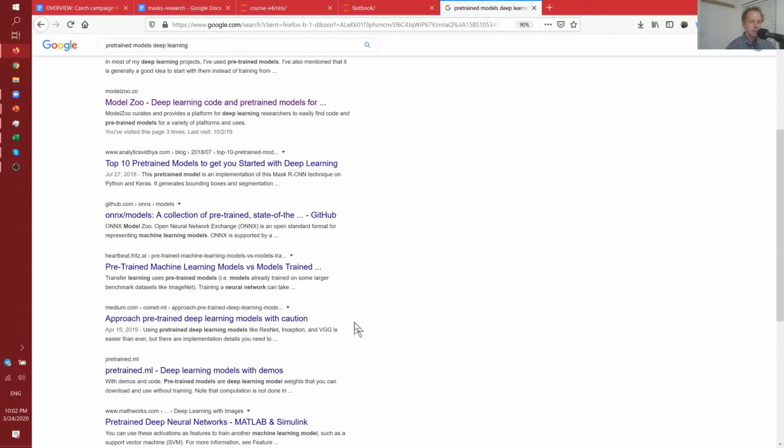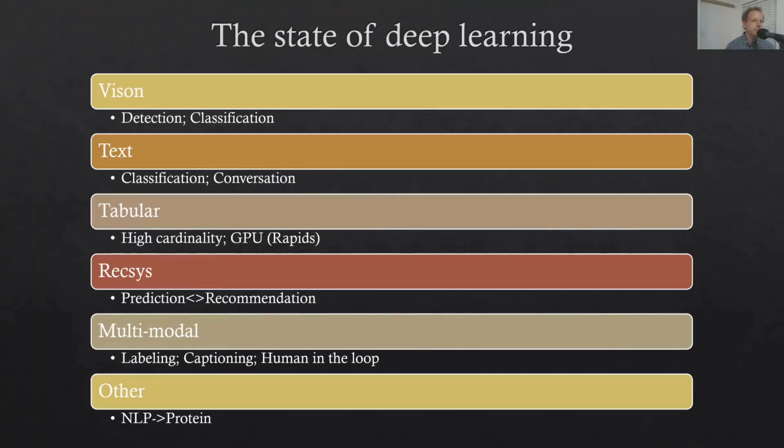Unfortunately, not as wide a variety as I would like. Most are still on ImageNet or similar kinds of general photos. For example, medical imaging, there's hardly any. There's a lot of opportunities for people to create domain-specific pre-trained models. It's still an area that's really underdone because not enough people are working on transfer learning.